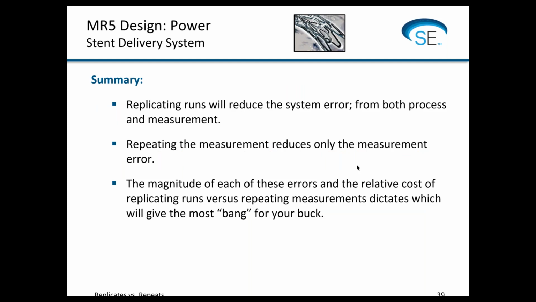Okay, so summary: replicating the runs reduces the system error from both the process and the measurement. Repeating the measurement only reduces the measurement error. The magnitude of each of these errors and the relative cost of replicating runs versus repeating measurements dictates which will give you the most bang for your buck. Remember, when you replicate the runs, you are repeating the measurements because you have to measure on the new runs.